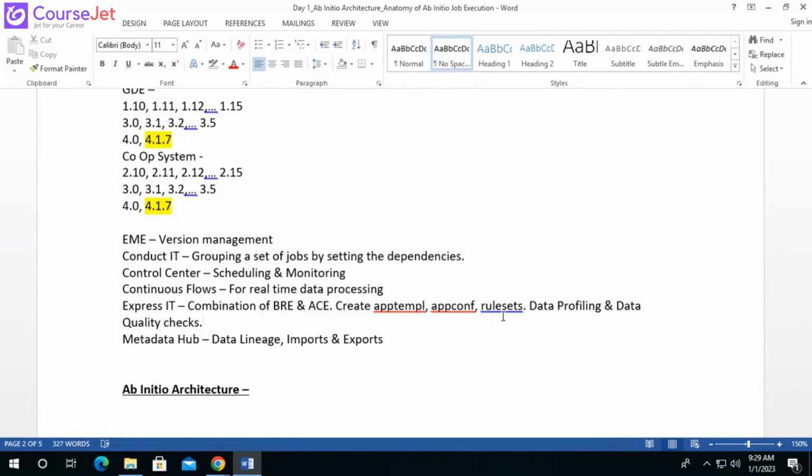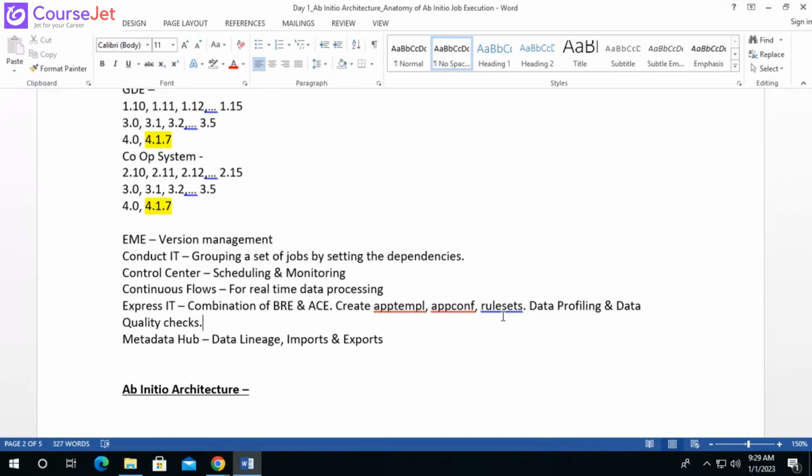The data profiling is more of how many null values we have from the source. We'll do a column level analysis, right? When you are onboarding any new source, how many null values, blank values, what are all the distinct values that we have, how many duplicates that we have?